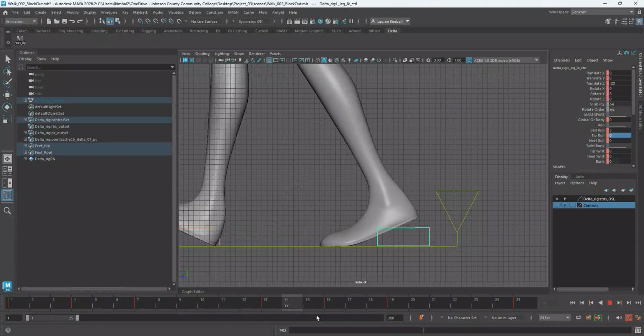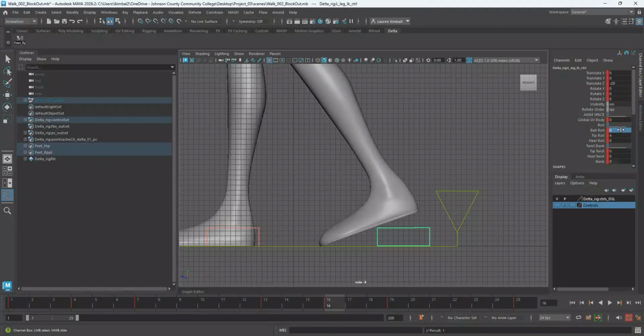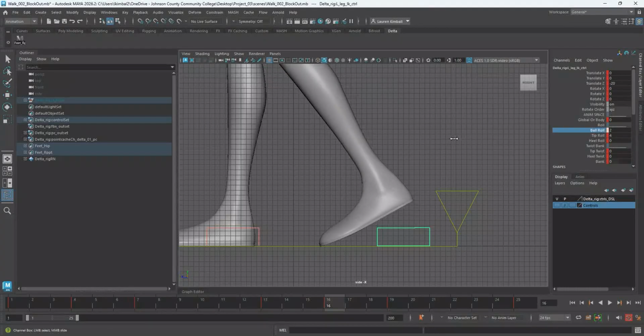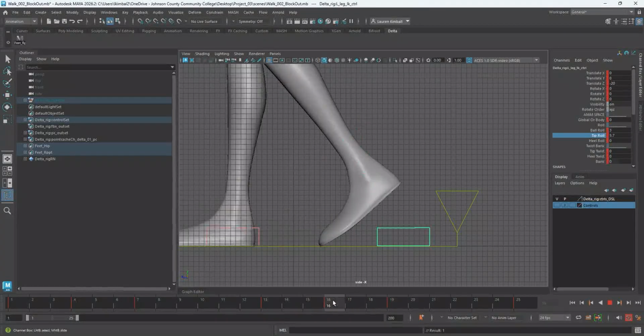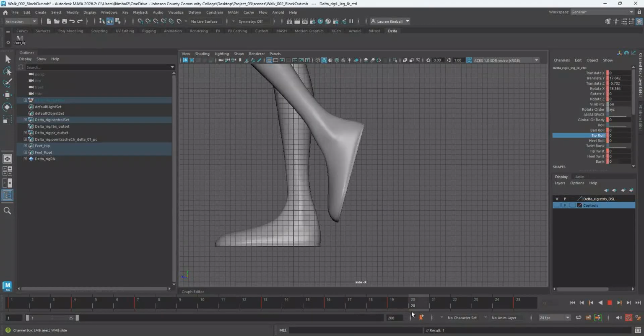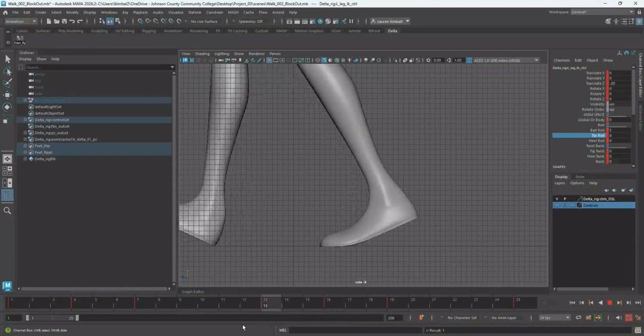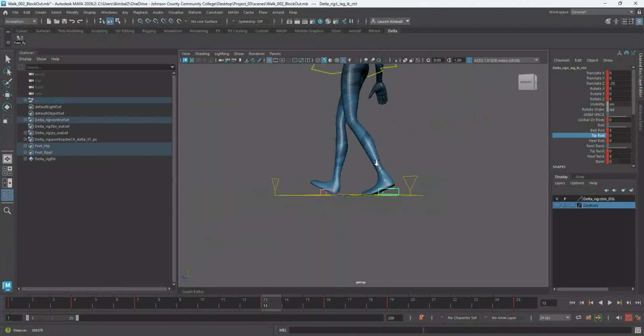So there are trade-offs here. If I were to rely on the ball roll and the tip roll, what if I set this to 0, and no, I don't want to set it to 0. Yeah, let's maybe dial it down though. Actually, that does look pretty good. Let me turn off the controls so they're not in the way. I like this better though because you can physically see that. But there are going to be trade-offs, and I'm going to show you what those trade-offs look like, however you decide to go about it.